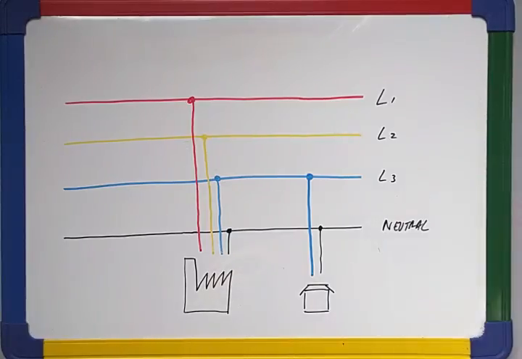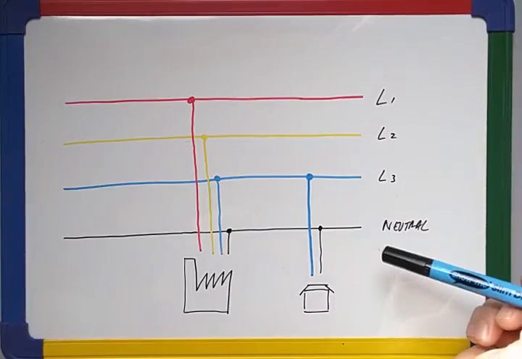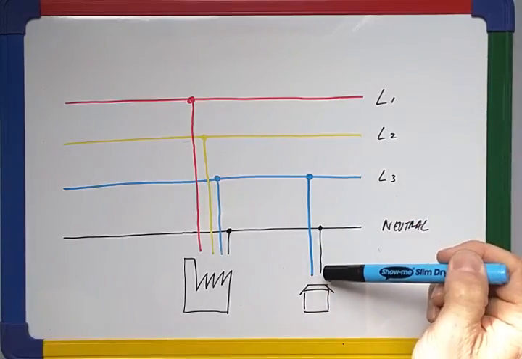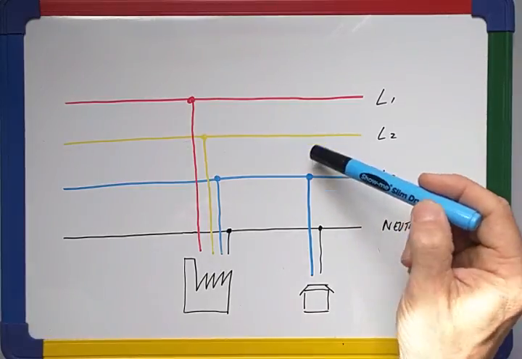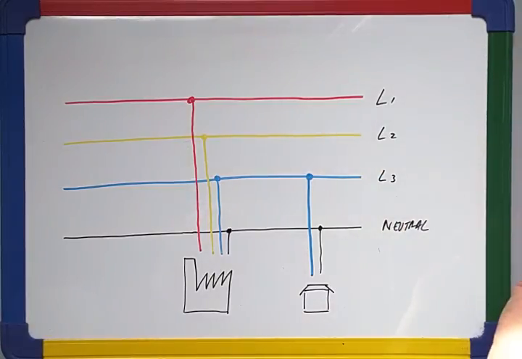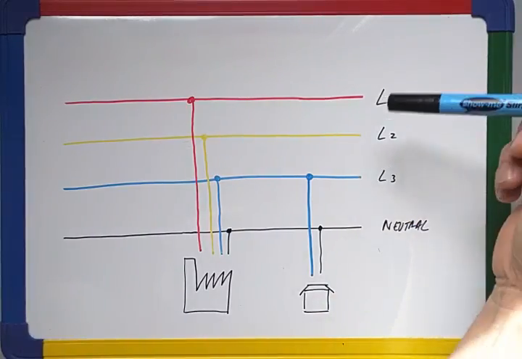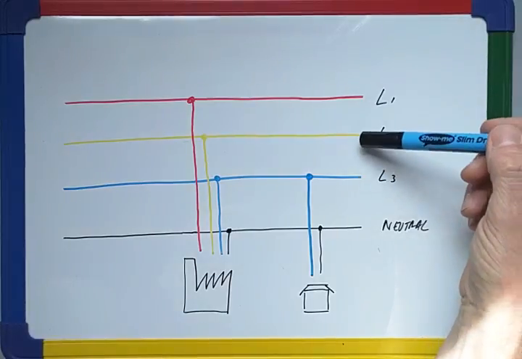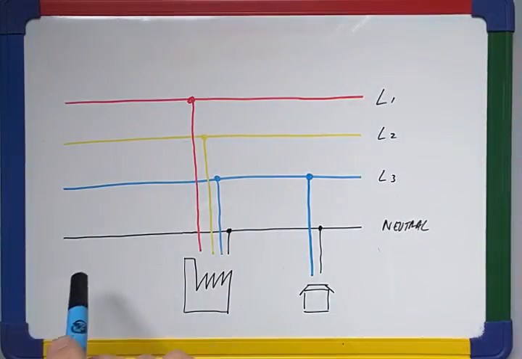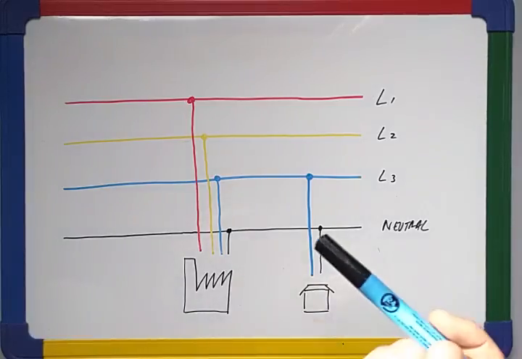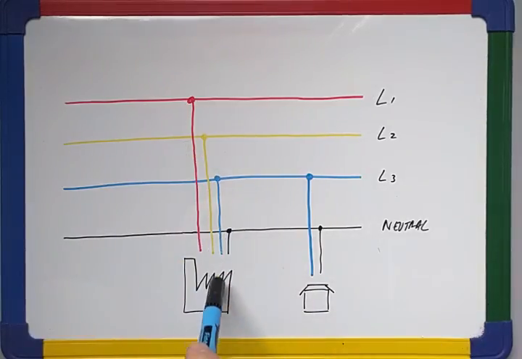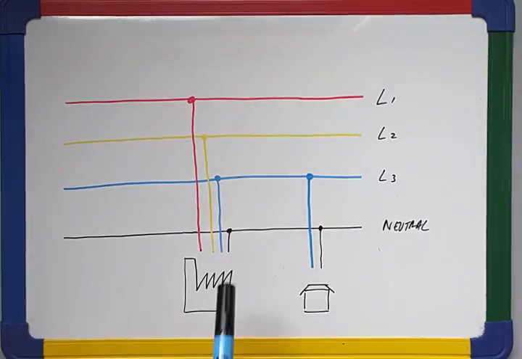Now you might say, well, which phase comes in? And the answer is that the supply company will put the first few houses in a street onto 1 phase, let's say the blue, the next few houses in the street onto the next phase, yellow, next few houses onto the red, because the utility company wants to balance up the amount of electricity being transmitted on all 3 of the phases. For the likes of a larger building, and certainly for all of industry, all 3 phases are brought in together. So this is a 3-phase supply, this is a single phase supply.